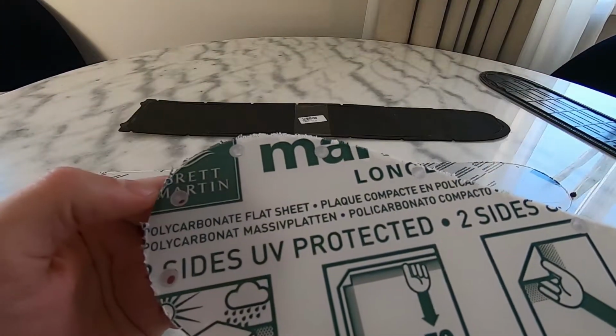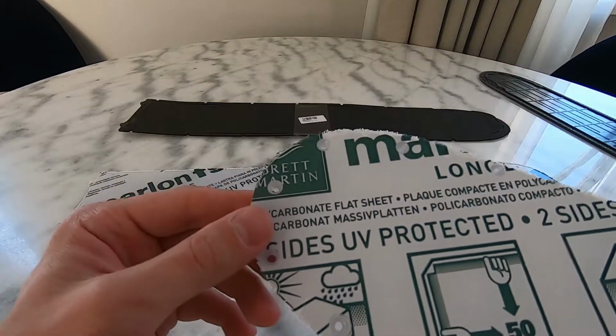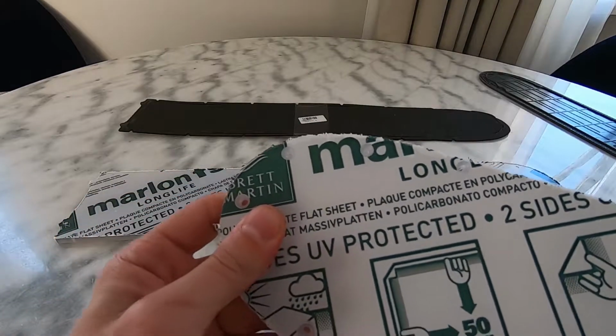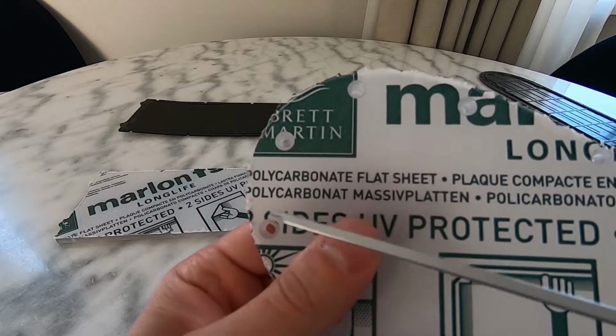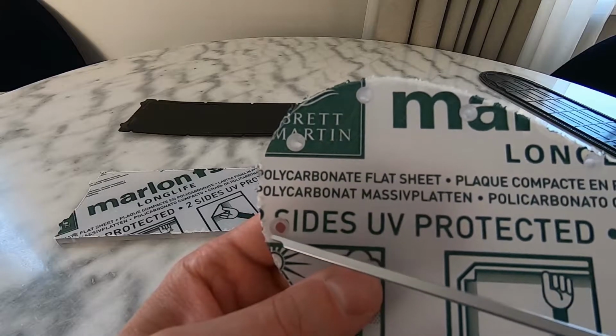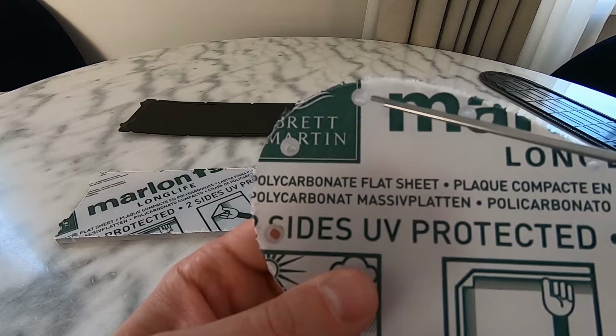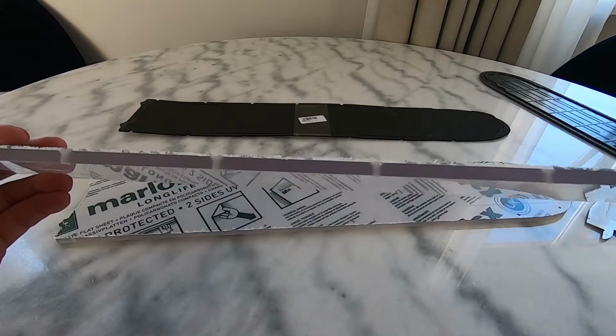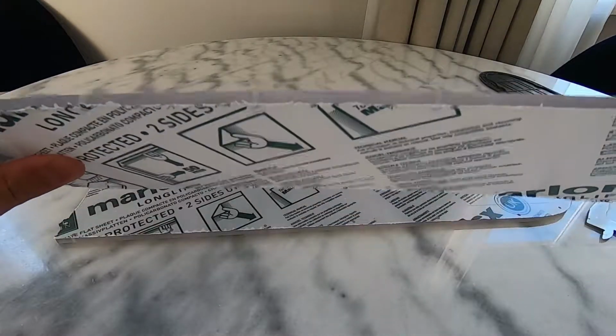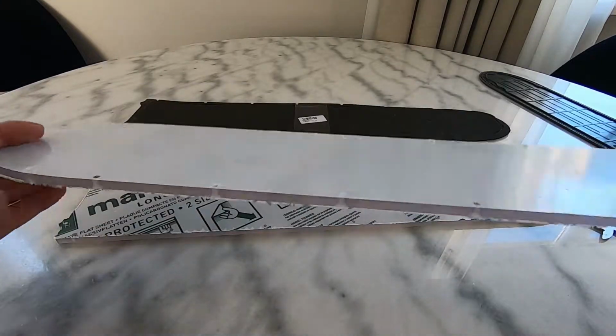So this deck was made using a template of the original one, and you can see that the first 3 holes are a bit oval, the same as the original one has. And yes, as I said, transparent, 6 millimeters monolithic polycarbonate, quite durable.